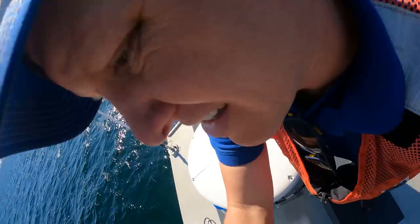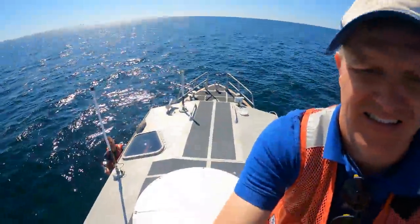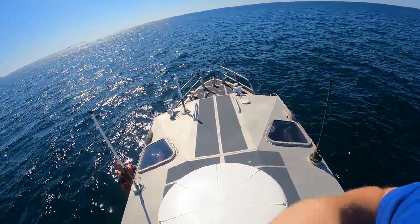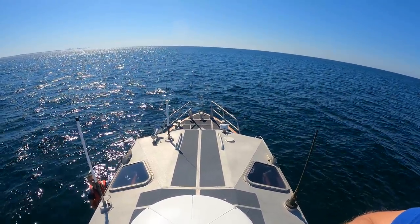Also, I feel like I need to confess here, I wanted to get a really sweet view from the top of the boat by clamping a GoPro up there, but sometimes I'm an idiot. I went up there to try to turn the GoPro on, but I was out of phase and I turned the GoPro off and I feel shame and I'm sorry.